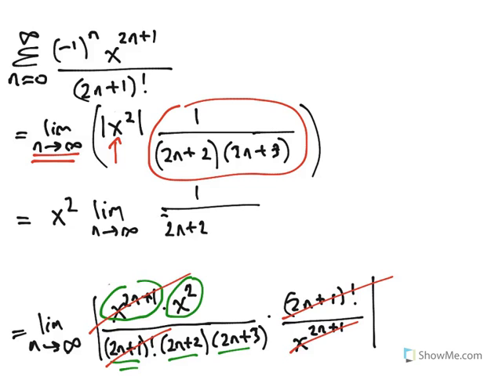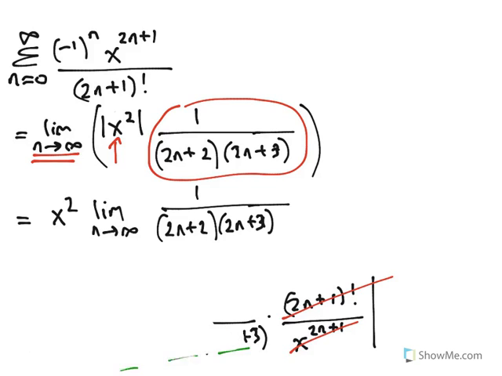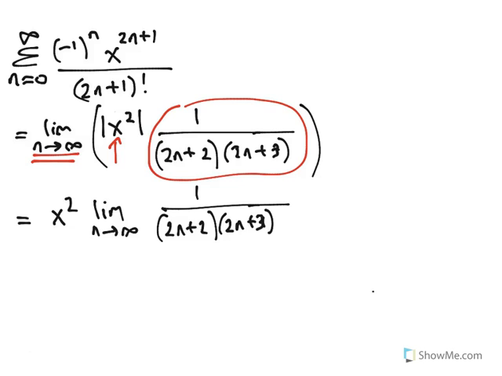And of course, if you look at the limit that we have now, the numerator is a constant, and the denominator, as n goes to infinity, will go to infinity. So that limit is equal to 0, which means that regardless of what x is, the limit that we began with for the ratio test will always be 0 for any x, which is less than 1, and by the ratio test, therefore, the power series will converge for any value of x, because the limit for the ratio test is less than 1, which means by the ratio test, the power series will converge absolutely for any value of x.